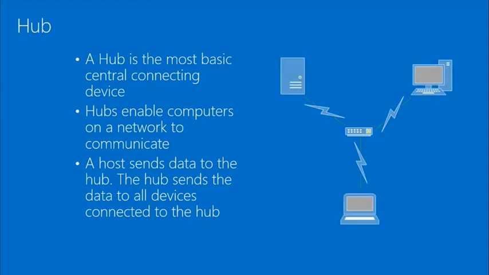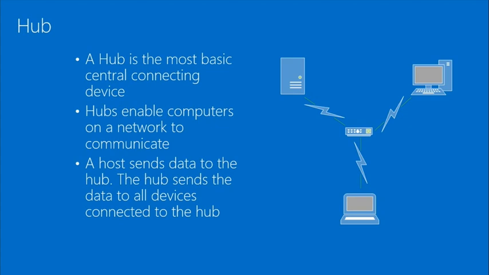So basically we have our devices here and we have our hub, and those lightning bolts represent data that could travel across the network. And we have this little dot here representing a packet. So this is a server or a device requesting information or sending information to another device. Notice that unit of information goes to the hub.